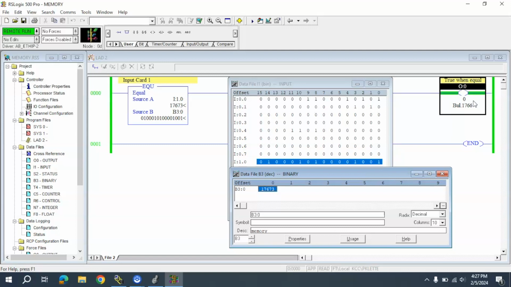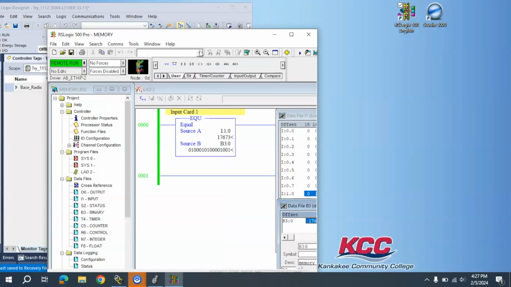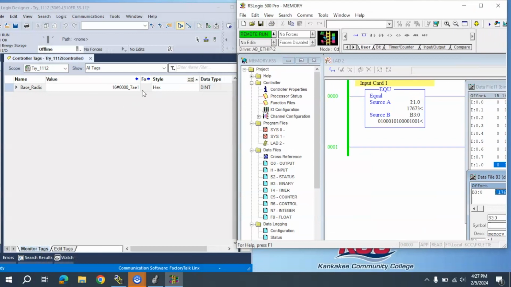There are some other examples of where you might want to convert over to octal, like if you're comparing to a Siemens PLC, because they don't have eights and nines in their inputs and outputs. There are some times where that can be a really useful thing. Or if you're trying to communicate with an older PLC 5, which is also programmed in octal and didn't have any eights and nines. There are some reasons why you'd use this, but I just wanted to do an introduction so you could have an idea of what the radix is and how you can change the base of a value in both RSLogix 500 and Studio 5000 and RSLogix 5000. It would work the same.